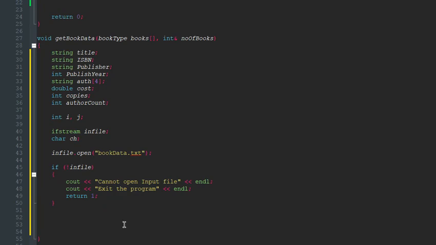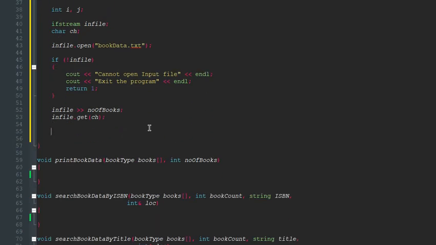So let's get going. And now the next thing that we need to do is take in as input the number of books and ch. Now ch is just going to be the placeholder variable for the new line character, and number of books is of course going to be the number of books.